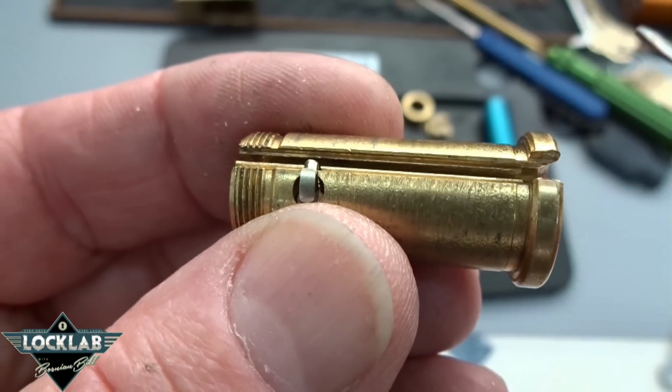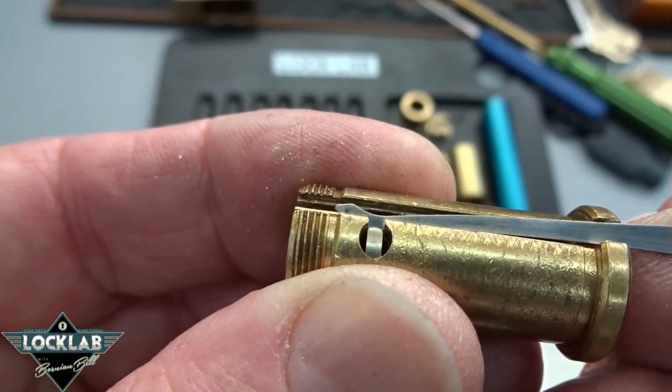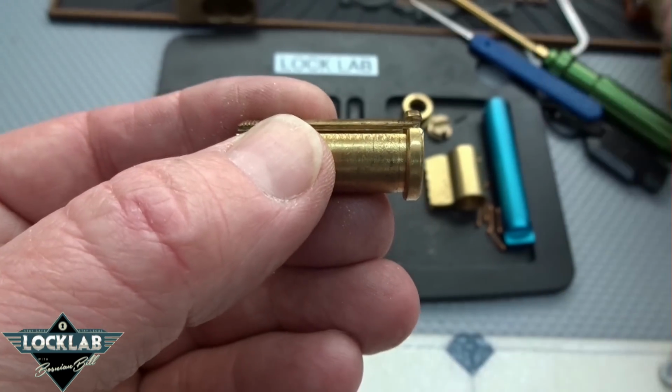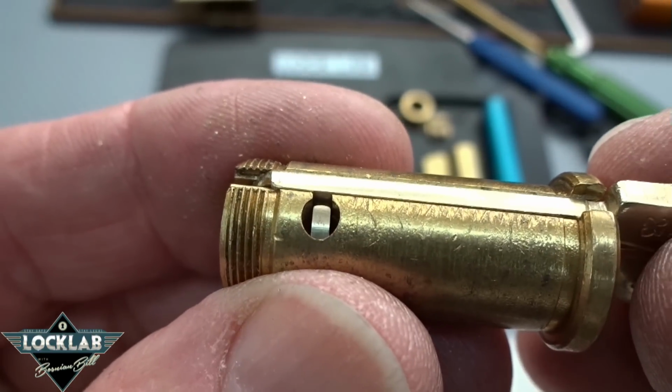All we're trying to do when we slide the pick down inside of here angled is we lay the pick up next to him, and then we rotate the pick, and that's going to depress him down inside of there. And that's exactly what the key does as well. So let's take a look at that. When we slide the key in, you notice how the key pushes him down.